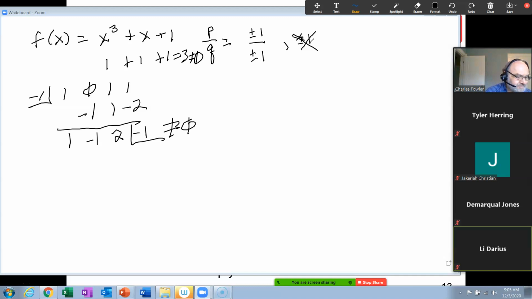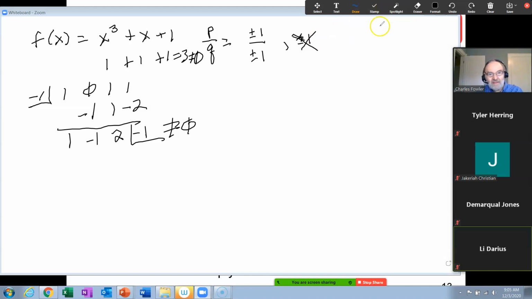Okay, so that was example 2. Maybe that's why they didn't have it on the PowerPoint. There was no answer, except that you can't find an answer. Now there is a checkpoint at the bottom of that page. After that example, please do the checkpoint.